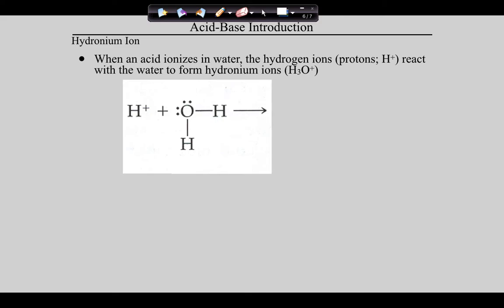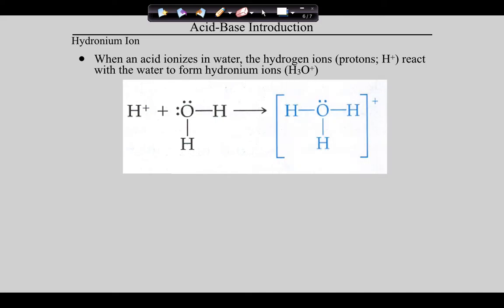So guys, this is a proton, right? You okay with that idea? This is a proton, wildly positive. Now we've got these unshared electrons on the oxygen that are regions of high negative electrical charge. The proton globs onto one of those electron pairs, and it literally forms a third covalent bond, forming this ion called hydronium. Notice that it's got a positive charge. Do you remember this from last year?